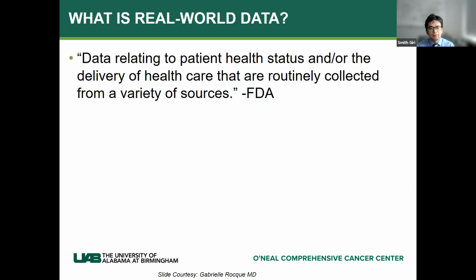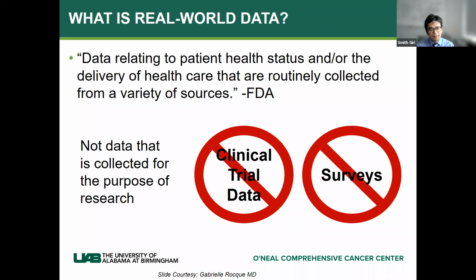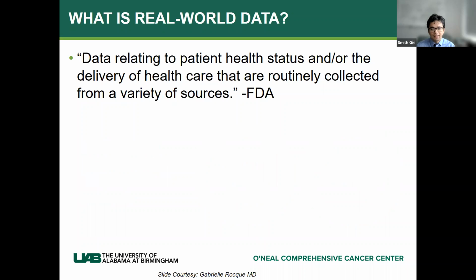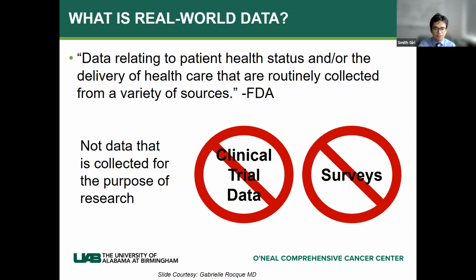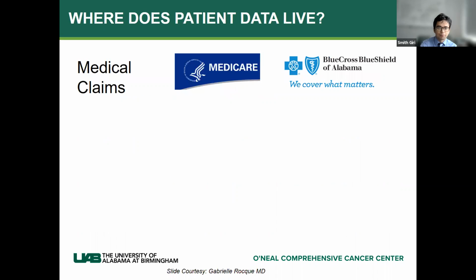So what is real world data? So the FDA defines real world data as any data that is collected relating to patient health status and or the delivery of healthcare collected during routine clinical care. So what is not real world data is any data that is collected as a part of research. So clinical trial data or surveys. Data that is directly collected during routine cancer care delivery is really a real world data to study cancer outcomes.